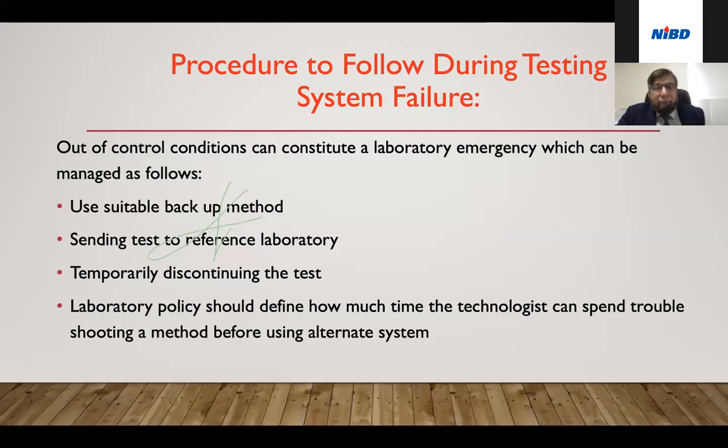Use a suitable backup method. So, this is again a very, very important tip which I want to give you personally. Especially for the routine tests, the tests which are done on an urgent basis, for example electrolytes, glucose, LFT, RFT, hemoglobin, TLC. For all such routine tests, you should have two systems in your lab. So I repeat, for routine tests which are usually done in urgent cases, you should have two systems.